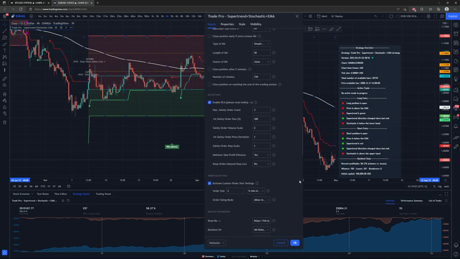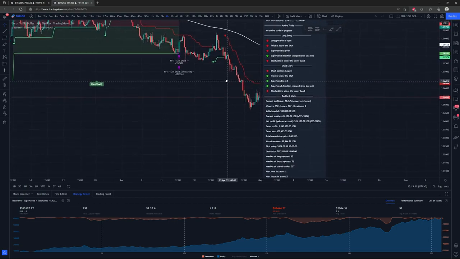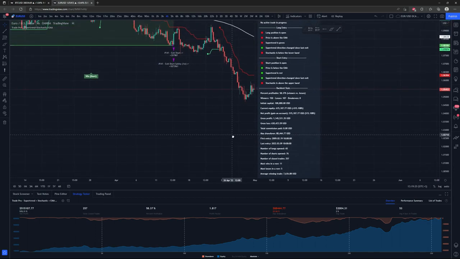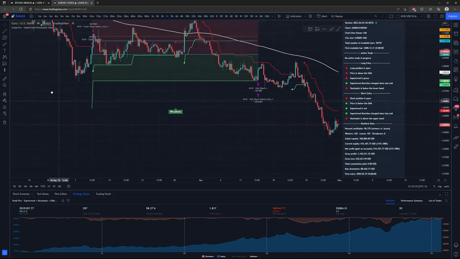One other thing to point out about this though is with the total closed trades number. So 257 is not accurate actually. If we take a look here at our widget, we also see number of longs opened 65, number of shorts opened 76. Those two numbers don't add up to 257. This has to do with the multiple entries being taken with the dollar cost average entries. So this is kind of a discrepancy here.